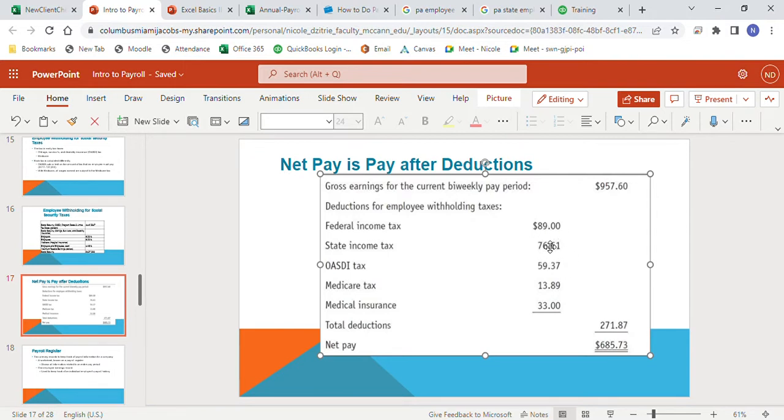And not only, don't forget, when it comes to OASDI, you have to match that. So the employee paid $59.37 for Social Security, but you, as the employer, as the company that employed them, have to match this. So they're matching these two numbers. So these two numbers would actually be times 2, and that would be the liability. You've already taken some from your employee's check, and you would hold it until you make the actual payment. And so it would be a liability until that payment is applied.